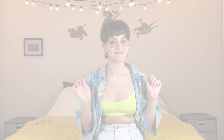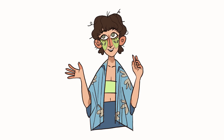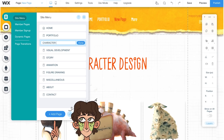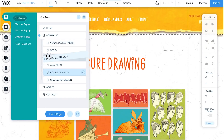With a website you can personalise to your heart's content, creating a unique and personal experience for you, potential clients, and recruiters. It's easier to deviate from cookie-cutter sites with the tools Wix provides, and it's also super intuitive because all you need to do is click and drag. The menu makes it easy for visitors to navigate through the pages on your site. Double-click to change the name of existing pages and press add page to create a new one. Click and drag the tabs to rearrange the order and make submenus. I used submenus to categorise my portfolio into different sections.